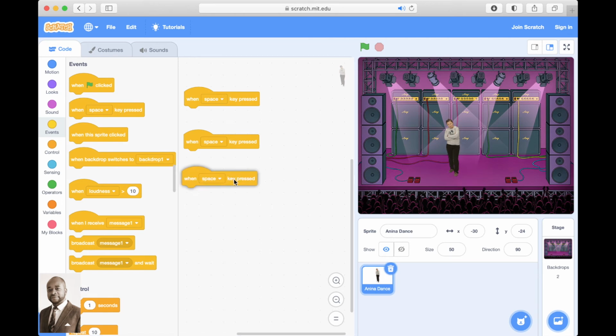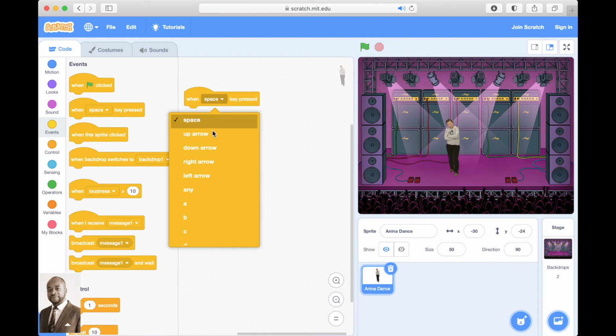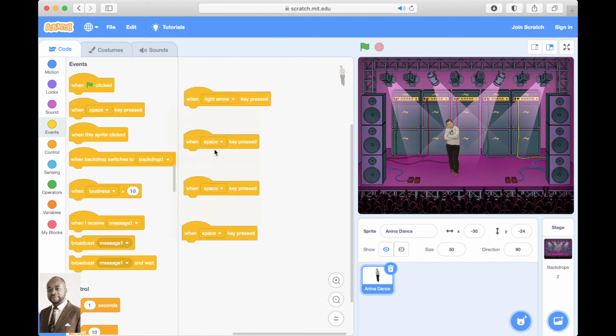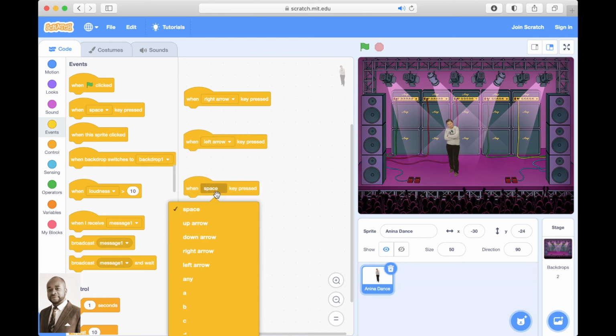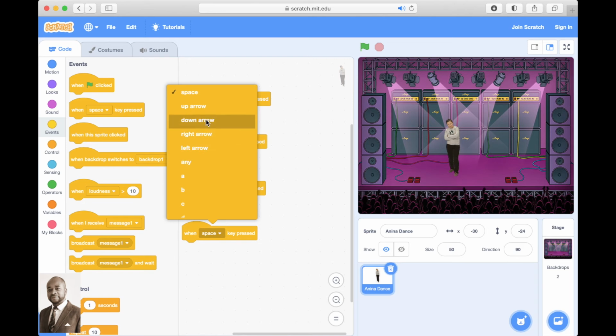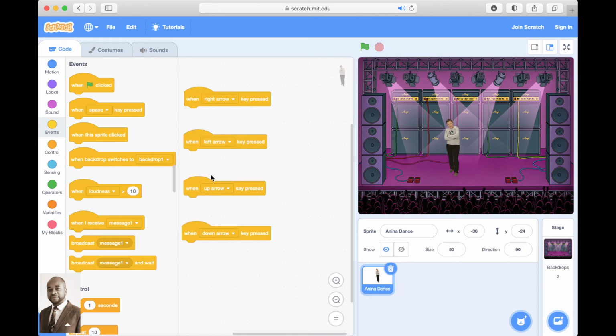The reason I'm dropping it 4 times is because I'll be able to edit the button that's used. So instead of space, I want my character to move right, and then left, up and down. So right, left, up and down.